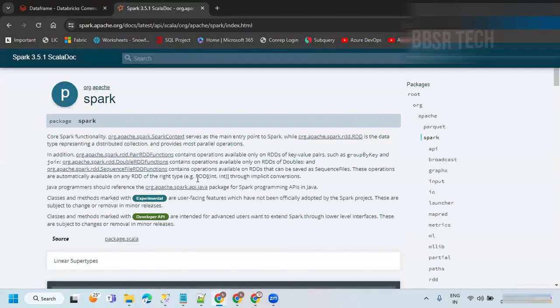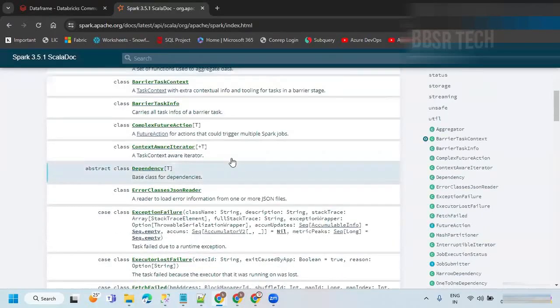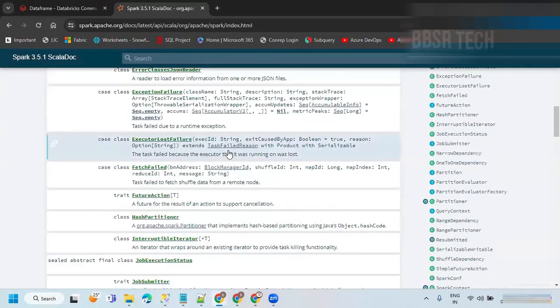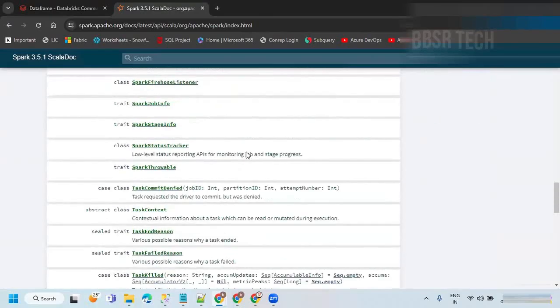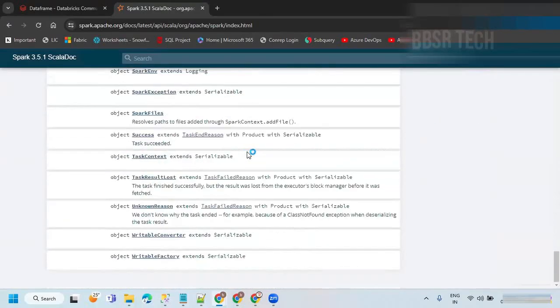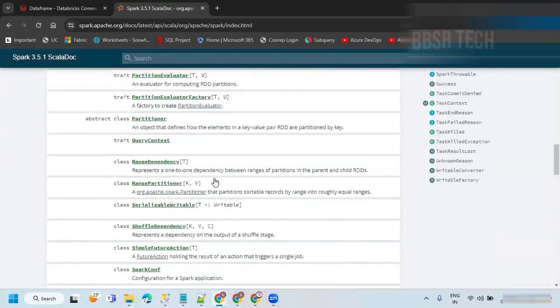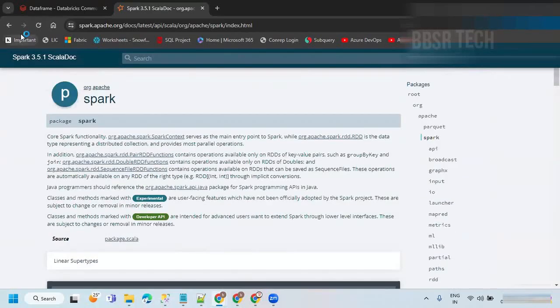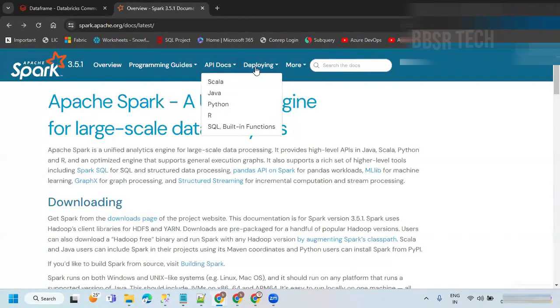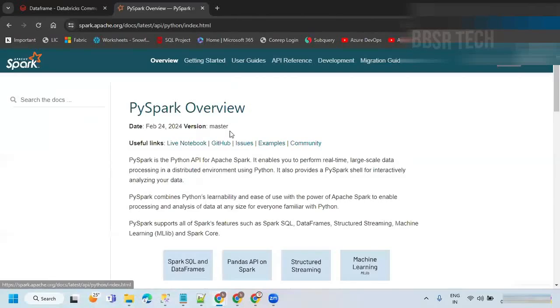Scala is a little different. There will be some syntax differences, you can feel that. But this is going to work with a Python approach.